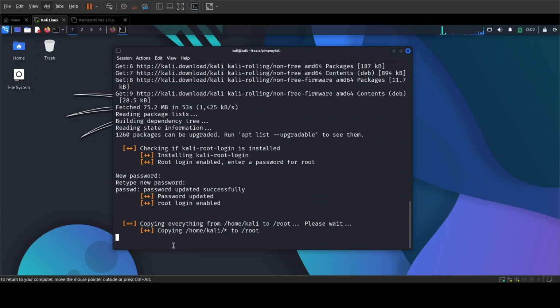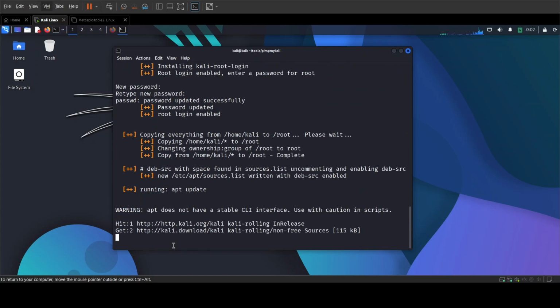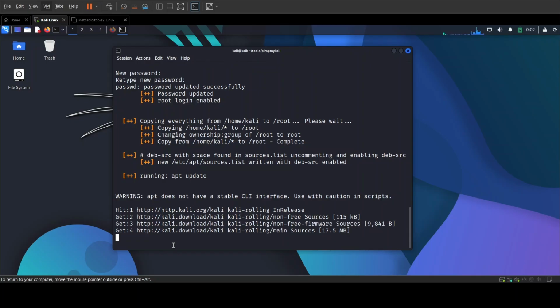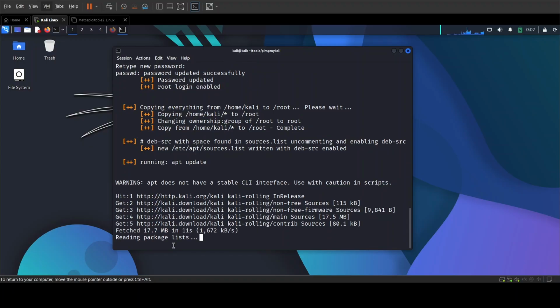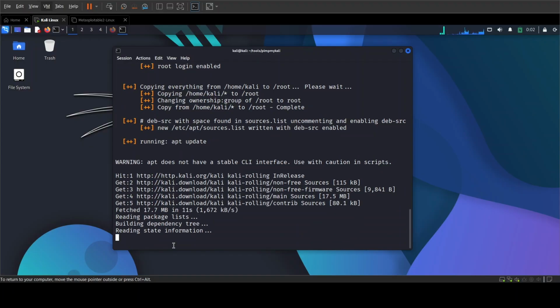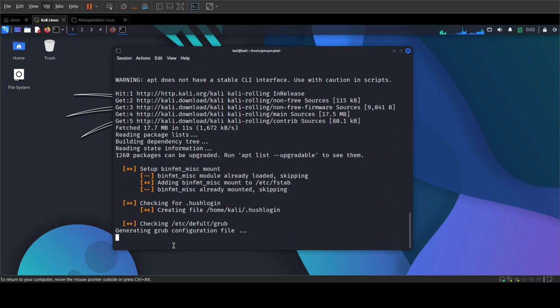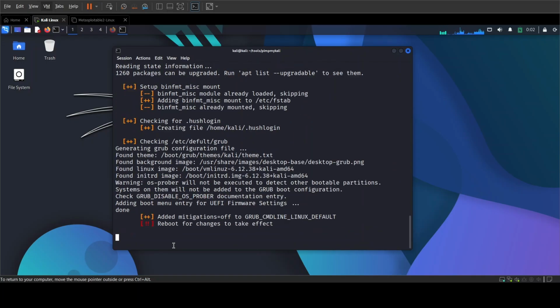So during installation, it might ask for the root password. Make sure you give a very secure root password and make sure it's something that you won't forget, because it's very important to have access to the root user, and providing a password that you can remember is very useful.